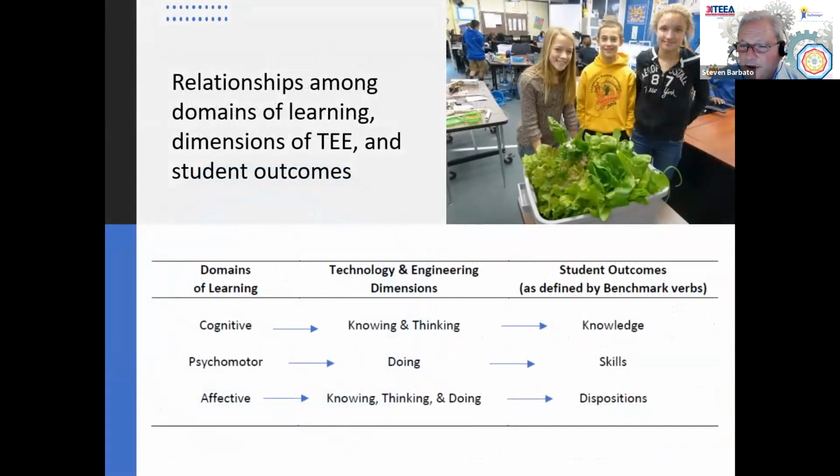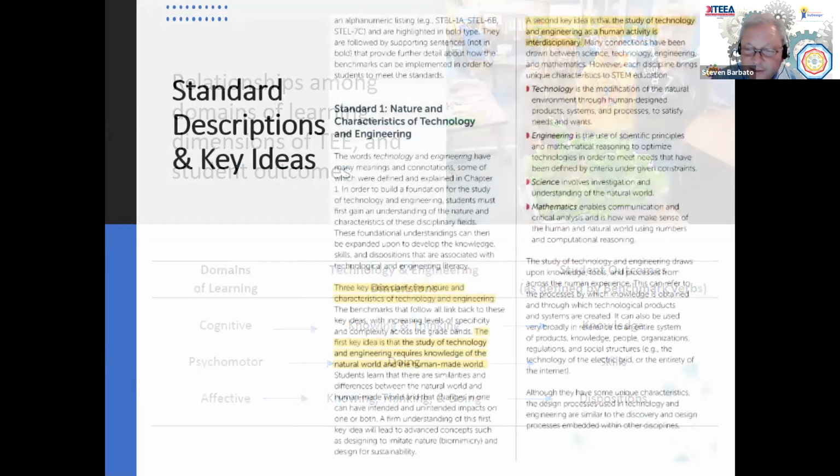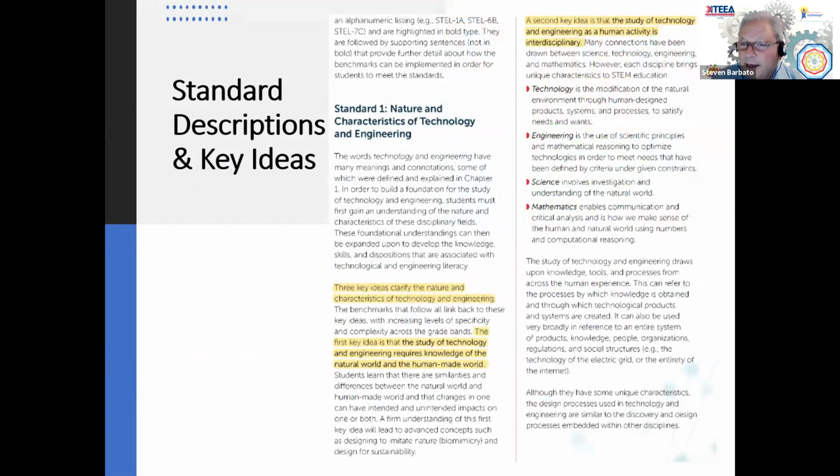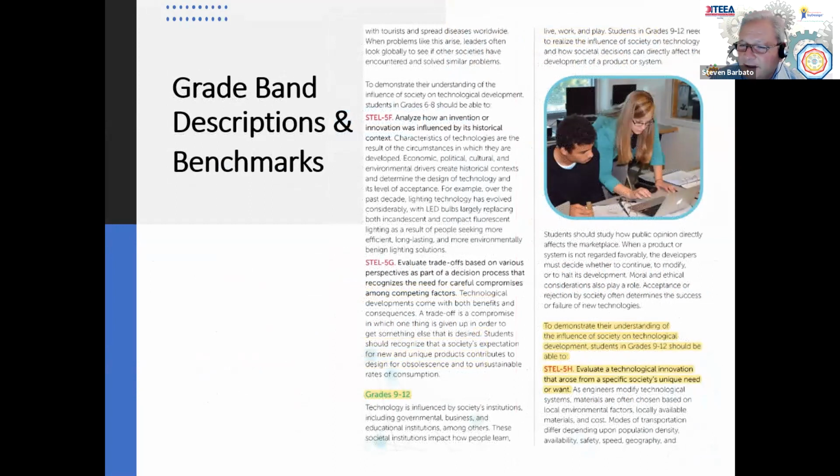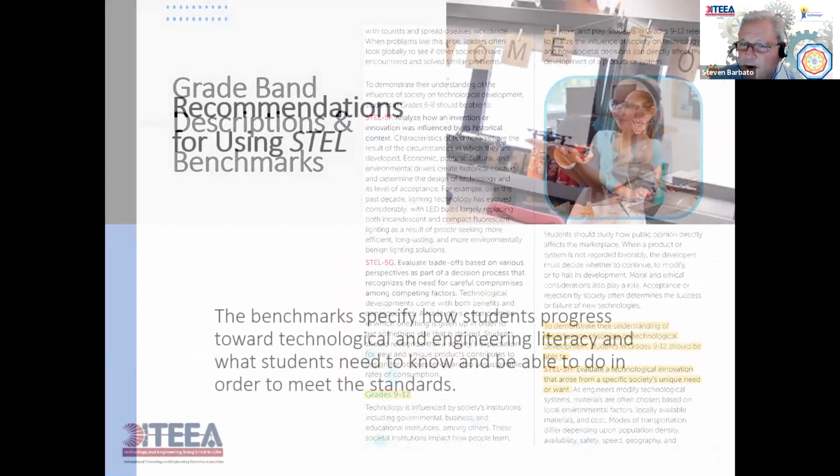The domains of learning are connected to the technology and engineering dimensions, but most importantly, we have the student outcomes connected to each one. And we have a lot of references and resources for those. Each of the standards are highlighted with a variety of key ideas, and it also walks the teacher and the educator who's developing the curriculum through what is technology, what is engineering, what is the science, what is the mathematics. And these are all connected as we go all the way up through grade 12.